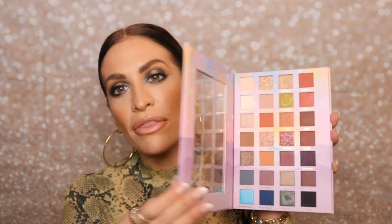Can we just talk about this gorgeous palette that they just sent me? This is the Pacifica Animal Magic Mineral Eyeshadow Palette. I'm going to be using this today to do a fun holiday kind of eye. This is a look that I always teach all of my clients if they're going to a wedding overseas or somewhere that they can't take me and they need to do a look on themselves. I always show them this look because it's simple, but it looks really professional.